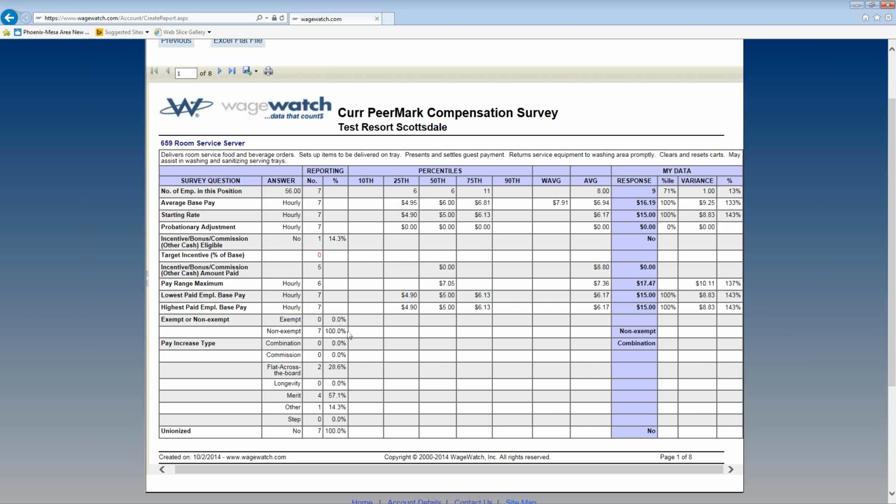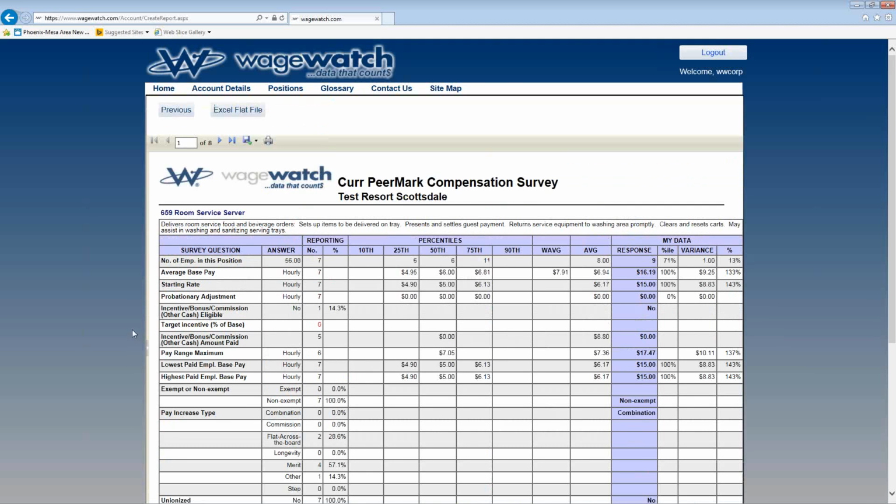So all 7, 100%, said that this is a non-exempt job title, and how they receive a pay increase. So 57.1%, or 4 hotels, said it's based on merit. 28.6%, or 2 hotels, said flat across the board, and 1 said other. Whether or not they're unionized, all 7 said no, they're not. That's how we read the report.